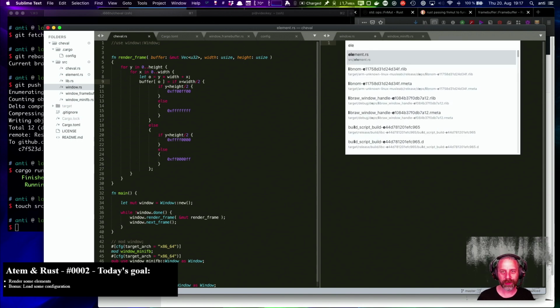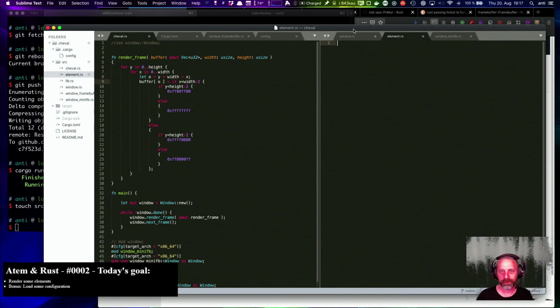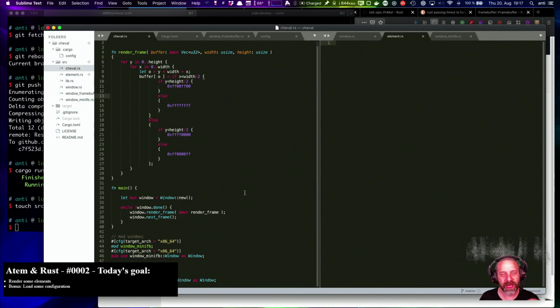I worked in Windows all day long, so nope, I don't want to save this. So what I want here is a list of elements that I can just render, and maybe I want to pass some data through, or maybe have a real closure here. I'm not sure yet, but basically we want to render elements, right?